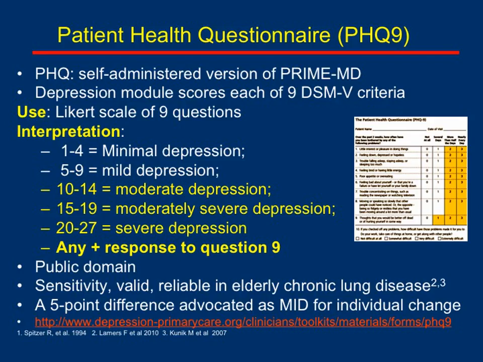It's a little tricky, so if they're starting at 0, you're not going to see that. So you may want to see patients that have at least a 5-point elevation in score to try to look for change. Next slide, please.